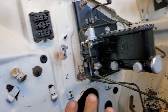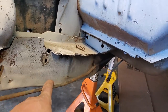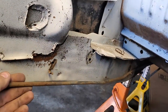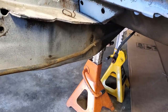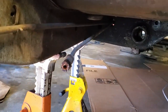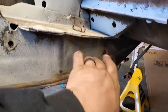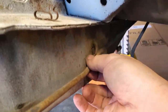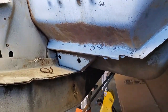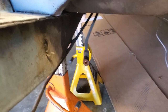Okay, so now that I've gotten this off, it's opened it up to be a little bit easier to work around. I'm gonna see if I can bend this out of the way. Even though I don't necessarily need this fuel line anymore, it is the original one, and I'd like to try to keep it intact just in case there's someone else out there restoring a car who could use it. But then again, there are like a million of these things out there for sale, so maybe I could just bend it up out of the way. Ooh, you know what? Even better, I'll just bend it down and keep it right there.